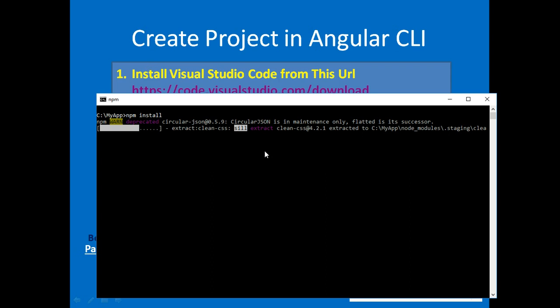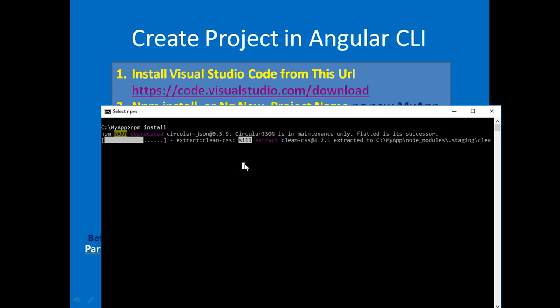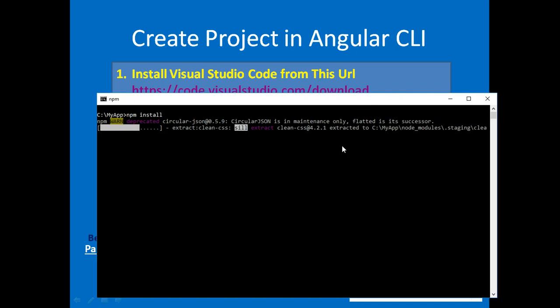Extracting files to my node modules. Now the configuration is almost done.